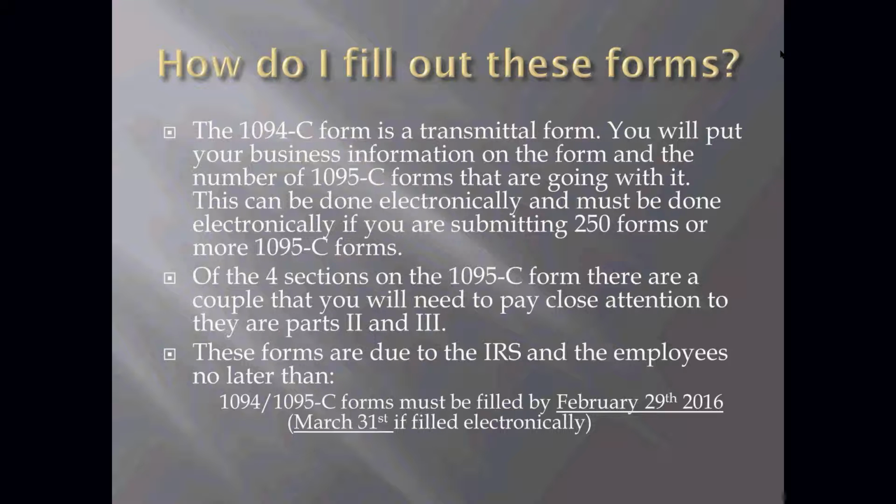Now, additionally on that 1095C form, there's 4 separate sections. Parts 2 and 3 are the 2 big ones. They have all of the codes and all of the information of who was actually covered by the plans. And the other big side of this, these forms are due back to the IRS by February 29, 2016, or March 31st if you're filing electronically.